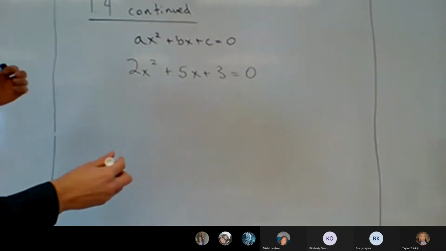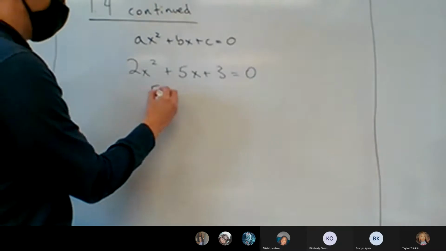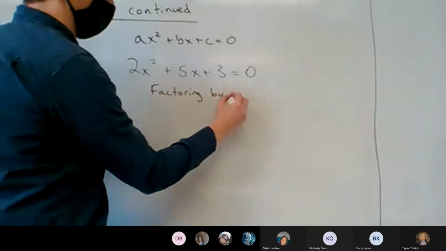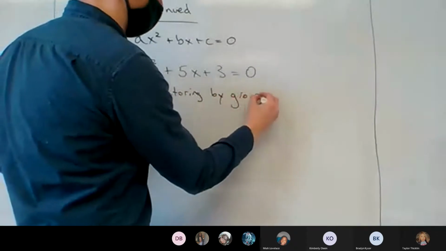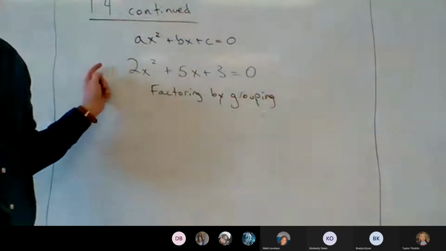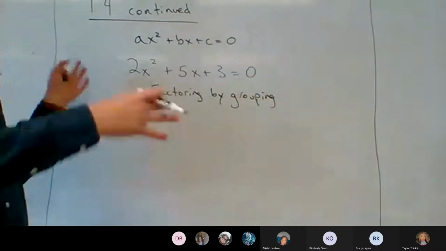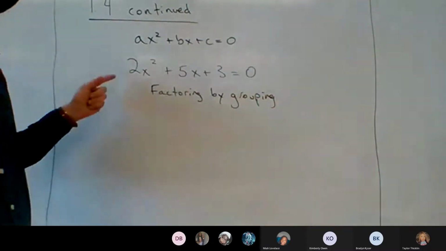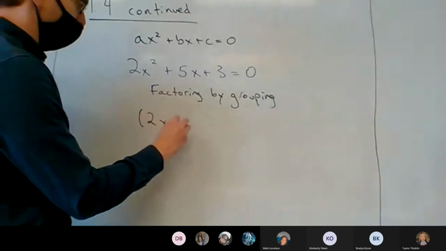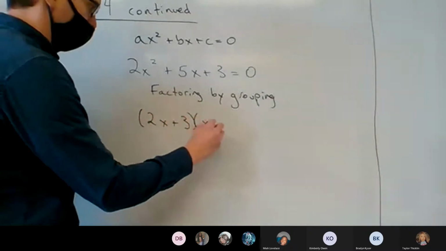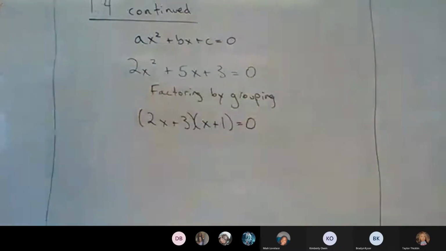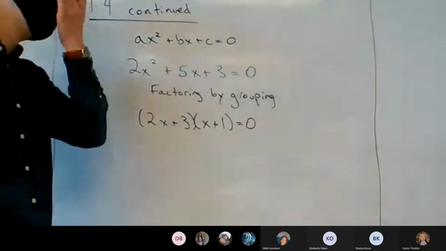So I'm going to say in between here, this would be a good one for you to try on your own. We've done enough factoring by grouping examples that you can go, in fact, we may have done this exact one, I can't remember. You can go back to your notes and fill in the steps in between. But you should end up with this factored version.